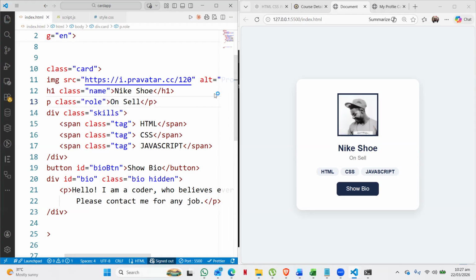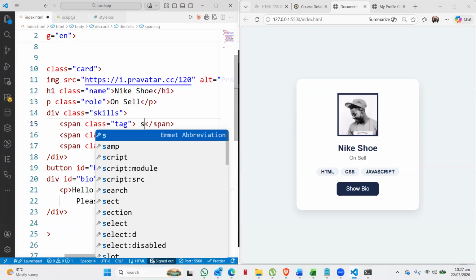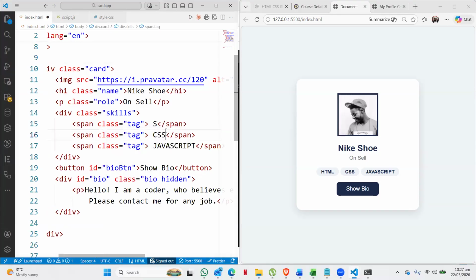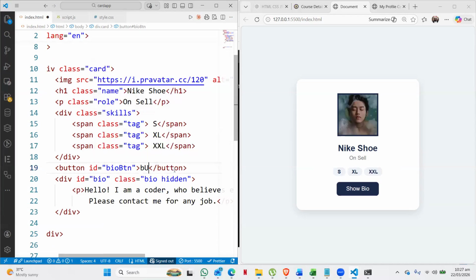You realize that where you have the HTML and CSS, it will change to small, XL, XXL. You realize that where you have the show bio will change to buy now.